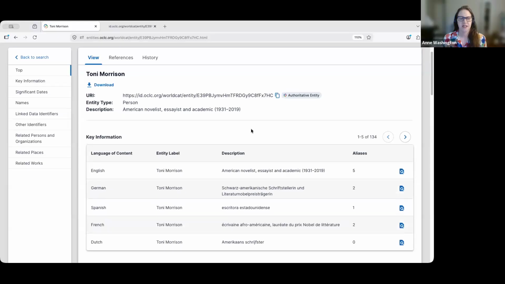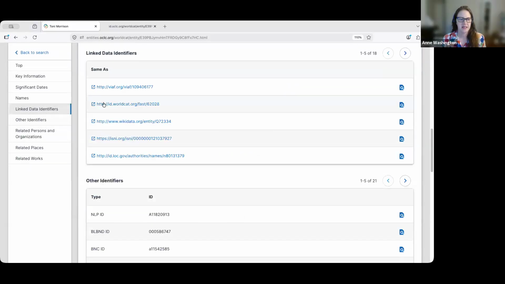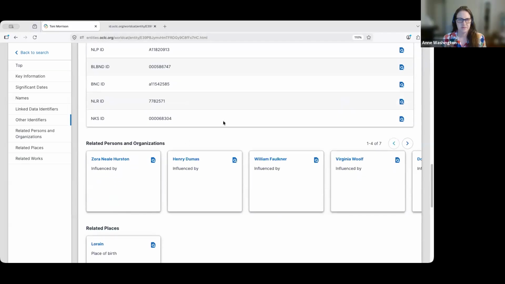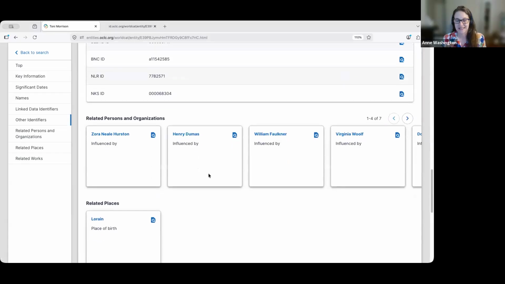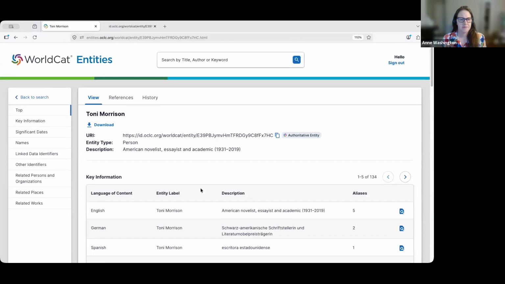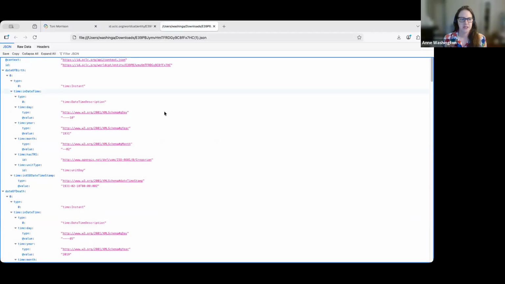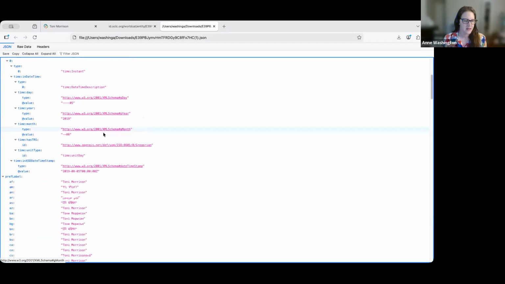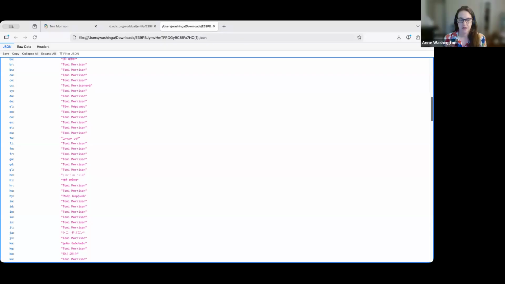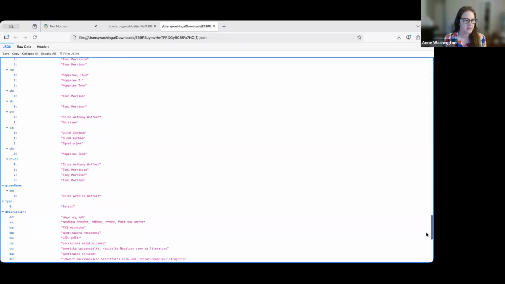So you can see the references section. I just showed you another section. So these linked data identifiers are here, as well as all of these linked names or related entities that are clickable. And then on the machine side of things, I can show you in a second, but I'll do this first. The data that you would get includes birth date, death date, all of those classic things. But it would also include, once you're using a WorldShare account, like with an API key.